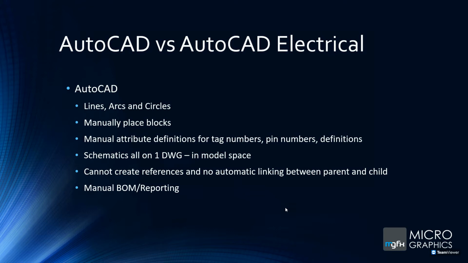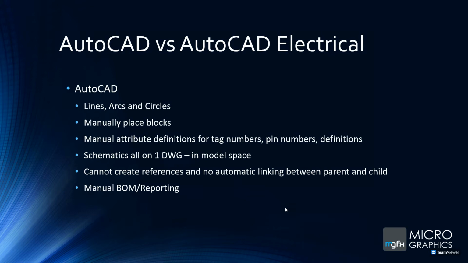Just remember to cut it off so that the line in the background doesn't run through your symbol. Then for the blocks, you might have two different blocks, one for normally open and one for normally closed, unless you're using dynamic blocks. That's the old school way of doing things. Then obviously in your blocks you would put attributes.